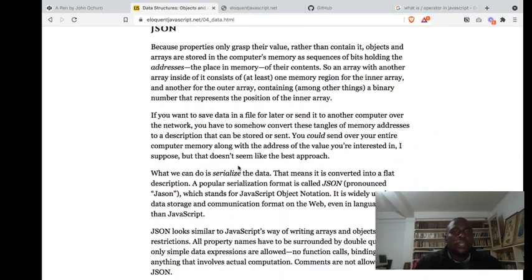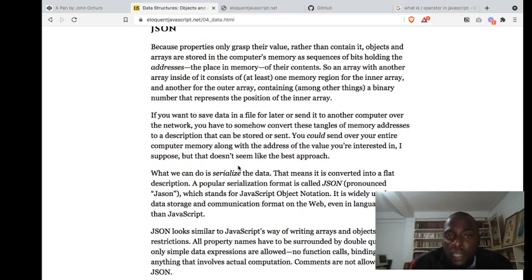JSON. Because properties only grasp their value rather than contain it, objects and arrays are stored in the computer's memory as sequences of bits holding the addresses, the place in memory, of their content. So an array with another array inside it consists of at least one memory region for the inner array and another for the outer array, containing, among other things, a binary number that represents the position of the inner array.